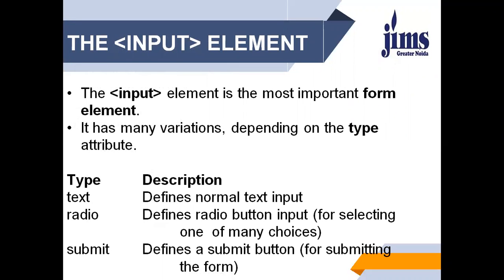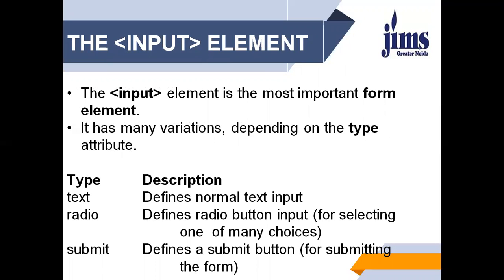So let's discuss the input element. The input element is the most important form element. It has many variations depending on the type attribute. Like, suppose you put input type is equal to text, it will show you one text box. It defines normal text input where the user can enter any text.